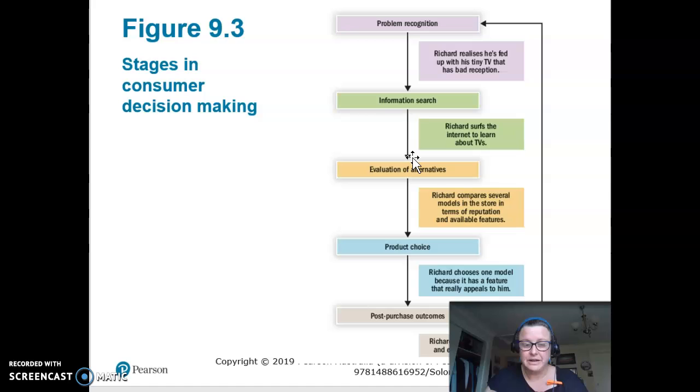So we talk about this notion of the evoked set. The evoked set is all the brands that you're aware of, and of all the brands you're aware of, some of them you're willing to consider, some of them you consider hopeless, inert, inept. There's no way you'd use them, and there's a set that sits in the middle. So as a marketer, you need to understand where your product sits in terms of that spectrum of brands people are aware of. And you engage in different strategies depending on where you sit.